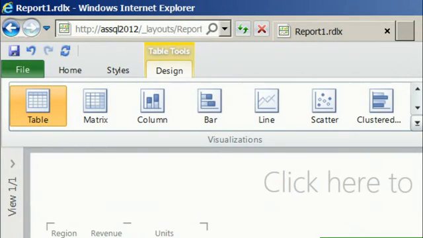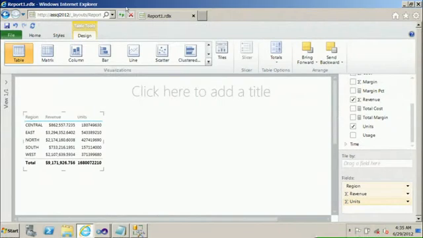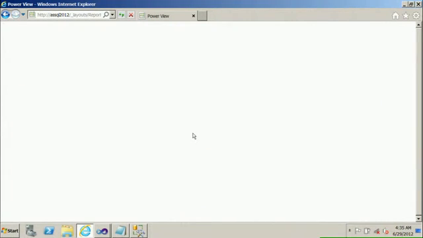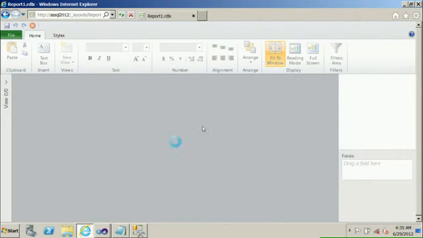We changed metadata. And metadata means a descriptive something on this particular column. I need to summarize it by something else. And that's when you need to click on the browser refresh. So press refresh, leave this page. Now we'll open up Power View again, and now it will have given me the metadata.